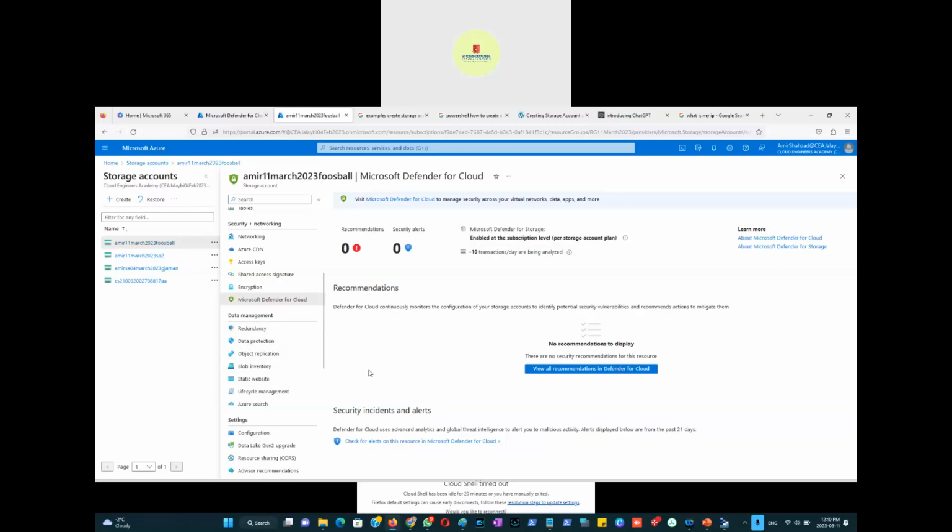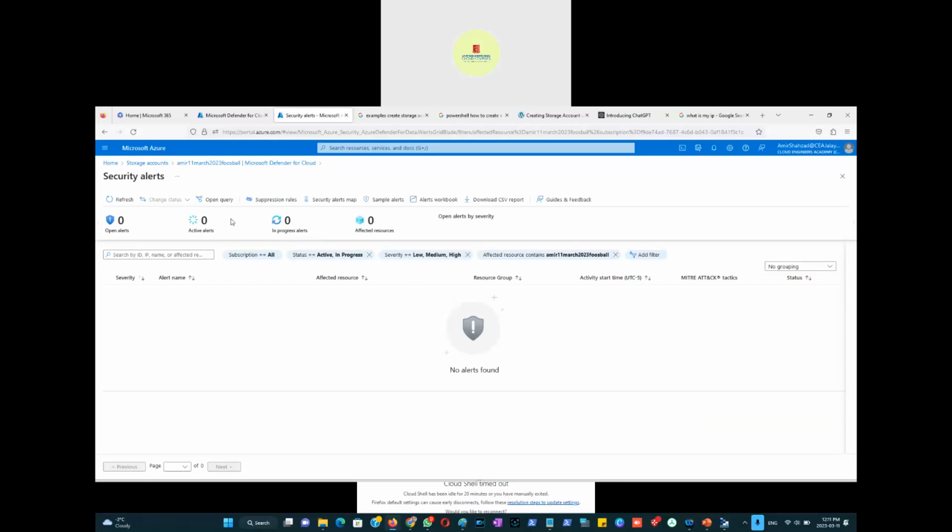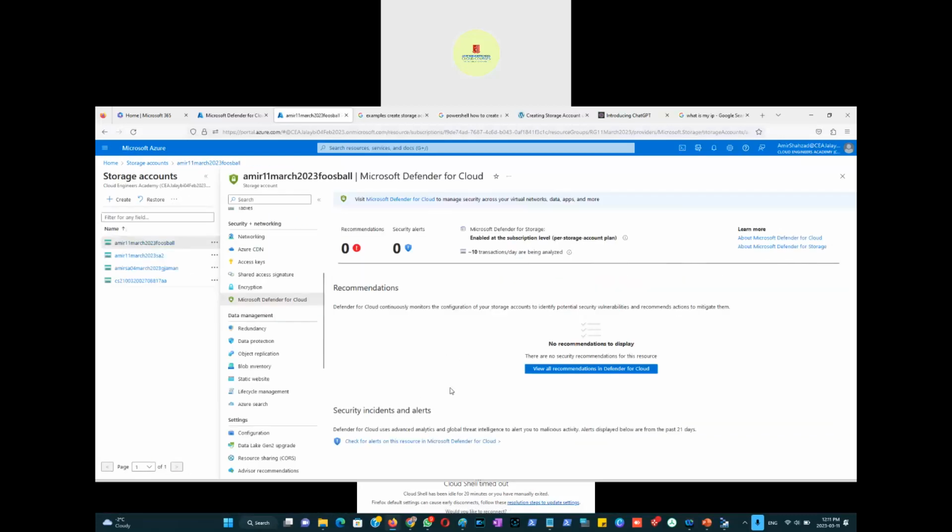Okay, for the storage side, we're talking about security, right? So this is what Microsoft Defender for Cloud does. It just gives you automated scans for antivirus and vulnerabilities, and recommendations for security. Or you can check for alerts as well. If you have any alerts, then you can check in Microsoft Defender for Cloud, but you have to enable or purchase that service. The company should purchase Microsoft Defender for Cloud to get all the recommendations and alerts about critical files, security of the critical files, right?